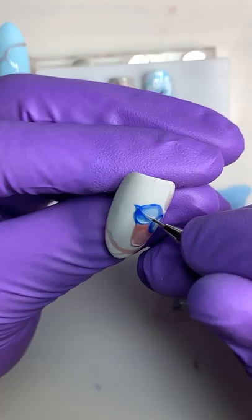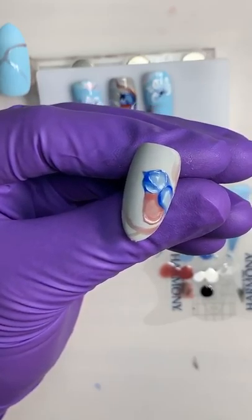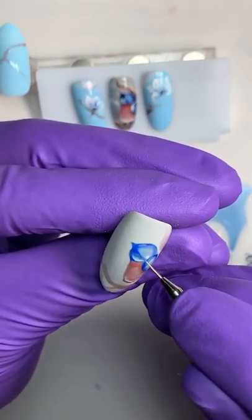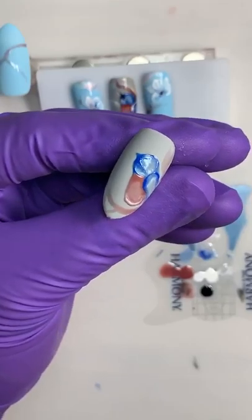So we're just kind of sketching the shape of the beak. I'm going to go back and define it with the art form, but just to kind of have an idea where it's going to be. We can do a little bit of blending.